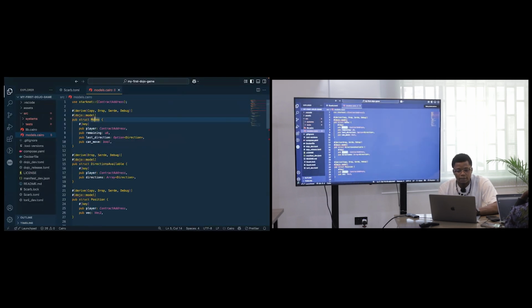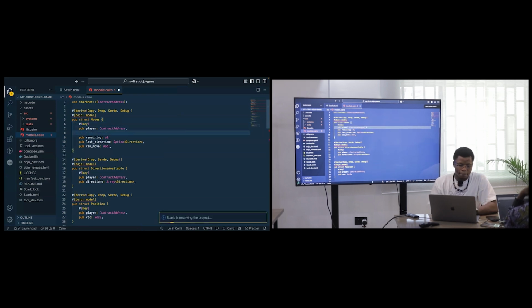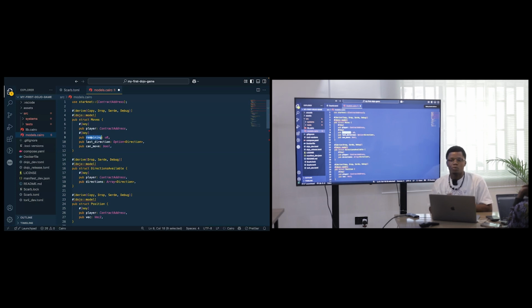In our case, this Moves model has the player field as the key. So every model you define must have at least one key. But another thing you should notice, models can have more than one key. What does that mean? You can add this field named remaining as the second key to your model. It means if you want to access this model, you need to provide both keys.